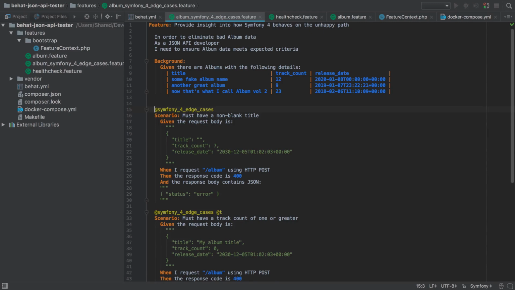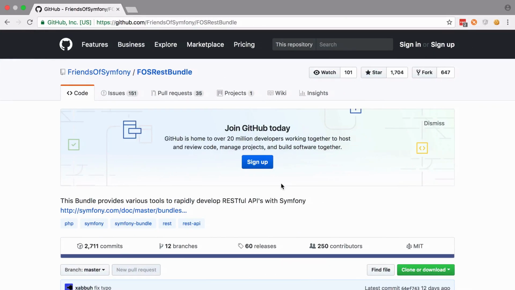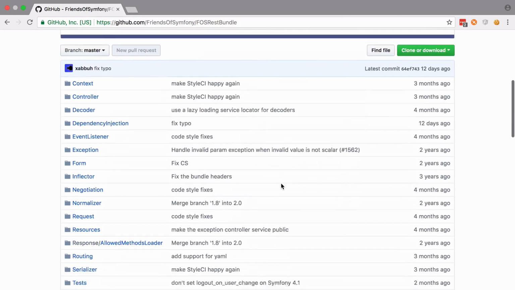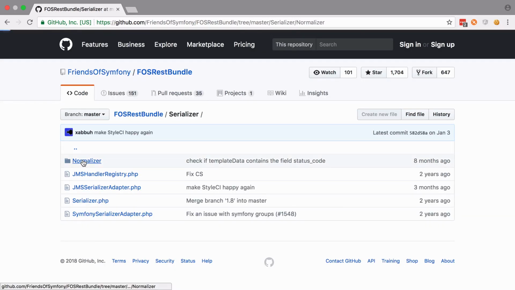Now, I'm not in the habit of reinventing the wheel, and I guess that's a big part of why I like Symfony and the vast array of libraries or bundles within the ecosystem. And it's also why I like WordPress, actually. For the most part, people much smarter than I am have already encountered and solved many of the problems that I encounter. And this is thankfully also the case here.